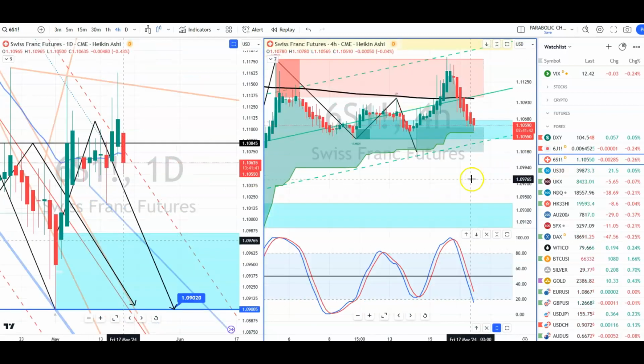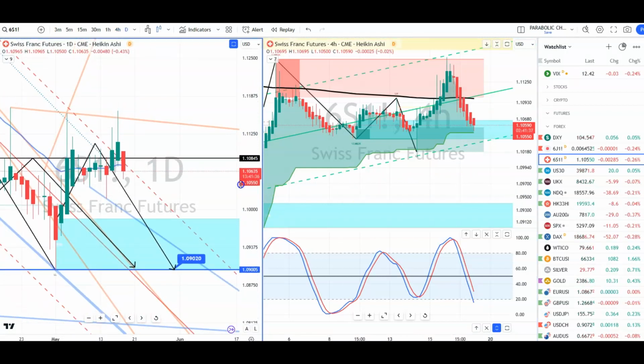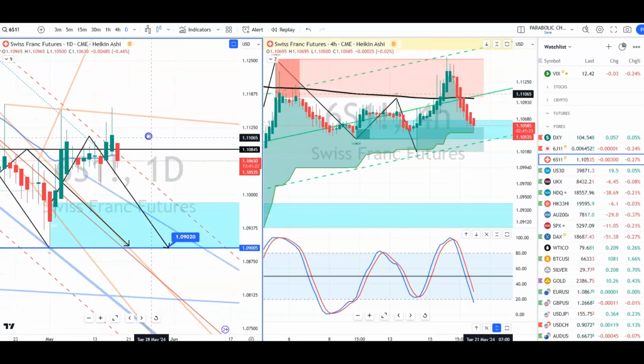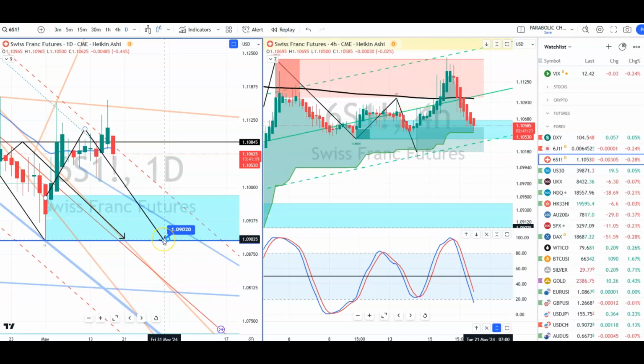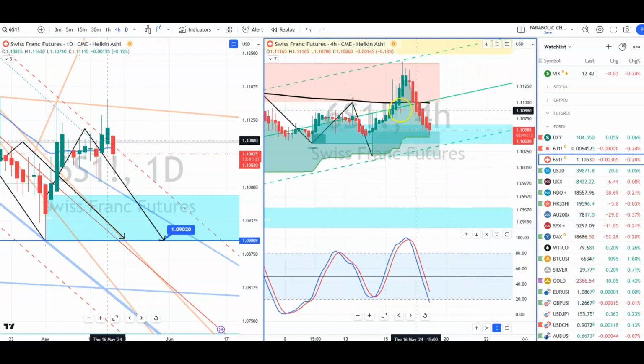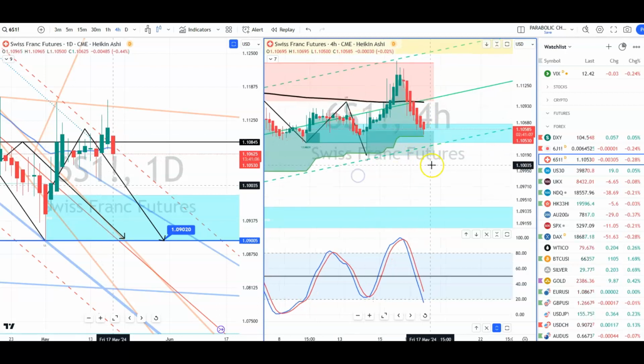In terms of the Swiss franc futures, this is looking very good, despite it not going parabolic yet. As you can see, it's failed to achieve higher highs here on the left on the daily chart and bounced off this support line, resistance line, and this downward trend movement. So we do expect it to head for target 109.02 into next week. Now, of course, it's Friday, so however, not parabolic. As we can see, the price is holding on to support lines at the moment. But if it does break down here, then of course we'll be looking to buy all the Swiss pairs.